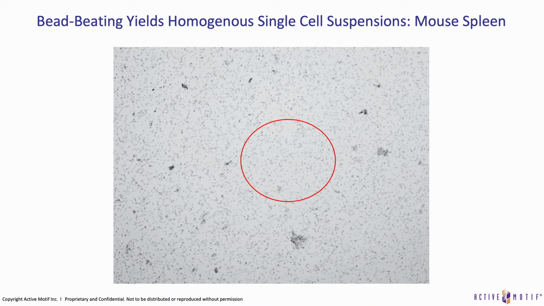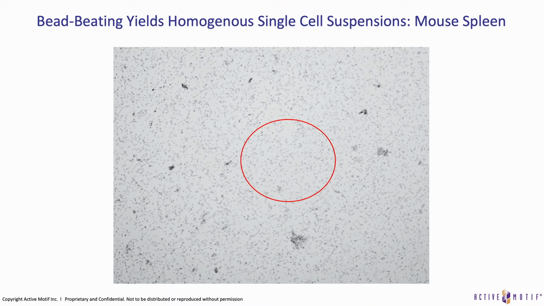But in some data that I'm not showing, you can spin down these samples and do a buffer exchange, and you don't lose any genetic material, implying that this homogenization process does not lyse the cell and release nucleic acid that gets lost in the homogenization buffer. However, one of the buffers that the homogenization takes place in is the same homogenization buffer, which I'll show you in just a second. So in theory, all of these samples can go from homogenization to sonication in the same step, with no spin step required.